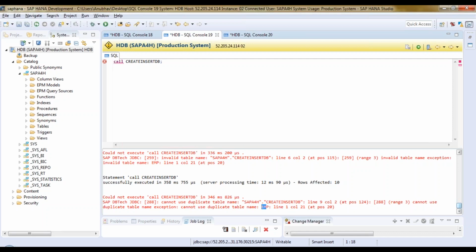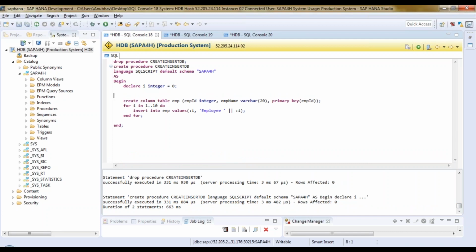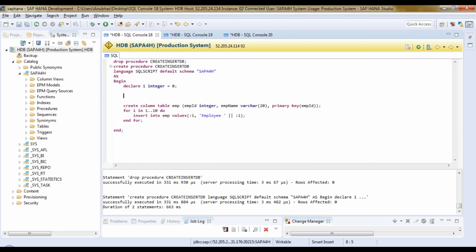So now I have to handle this exception and tell the system that my table is already there, so you just don't create it. Okay, sorry, you drop the table. But dropping the table always will also not be helpful, it will lead to a problem. So you drop the table only when an exception comes. So how do you define exception handling in SQL script?